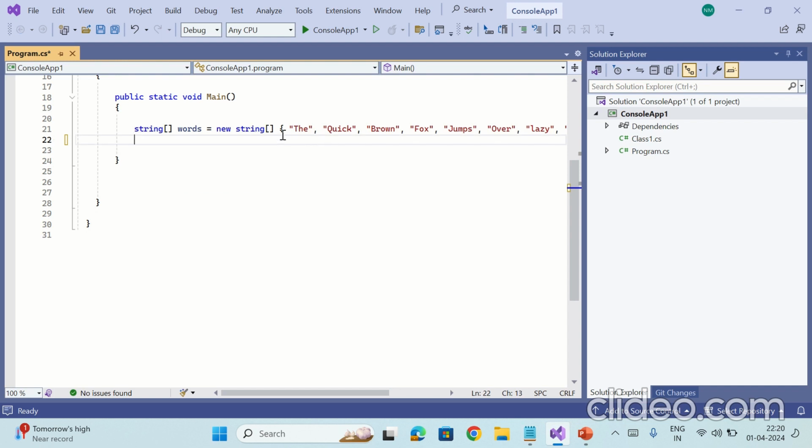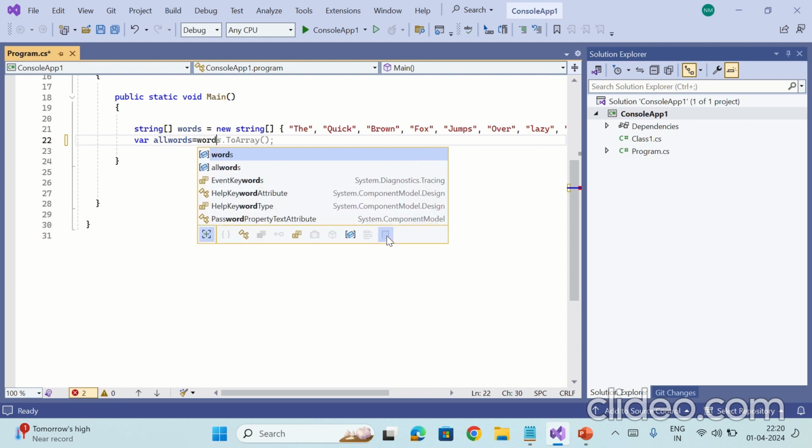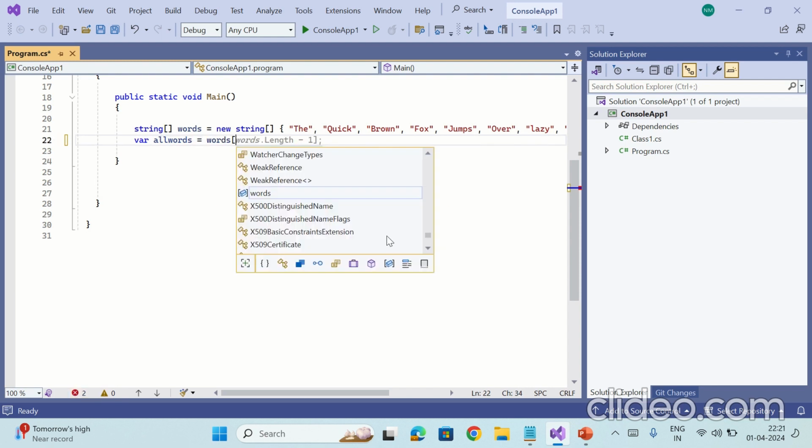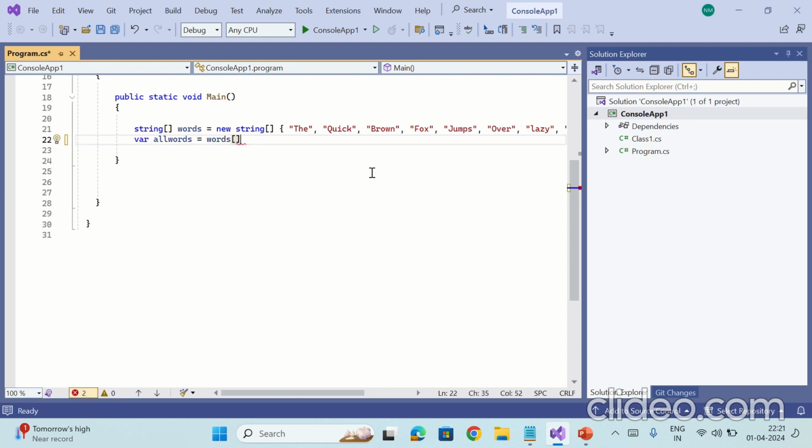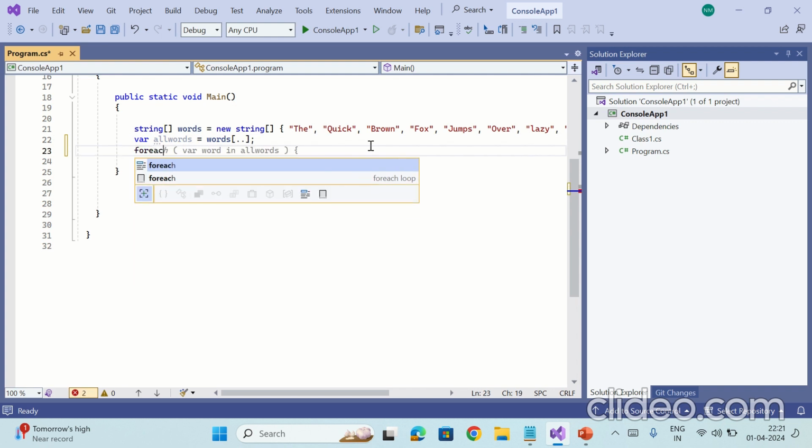Let's see different examples. First, if I give it this way, it fetches. Okay, let me print as well.